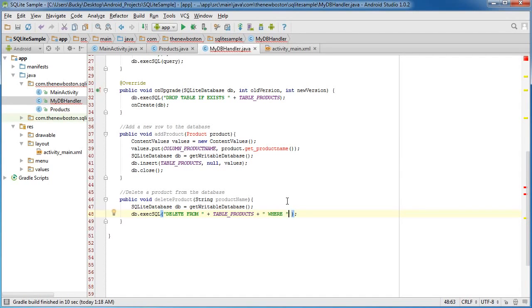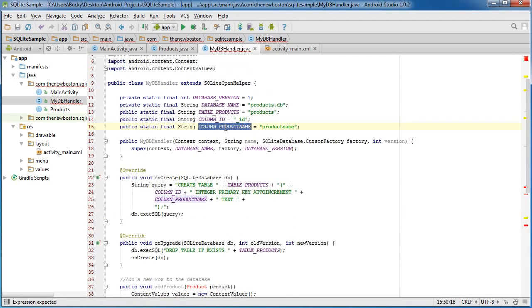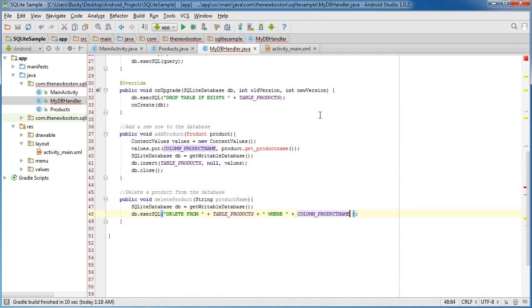where, and then it says what clause do you want to use to delete from. Well, we just want to delete wherever the column product name equals, and then we want to escape that, and product name.